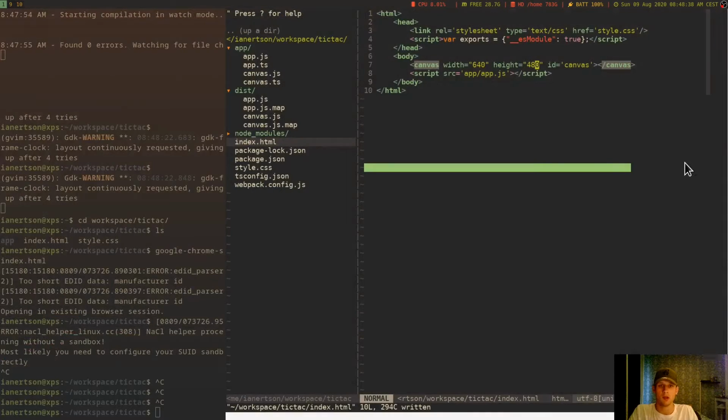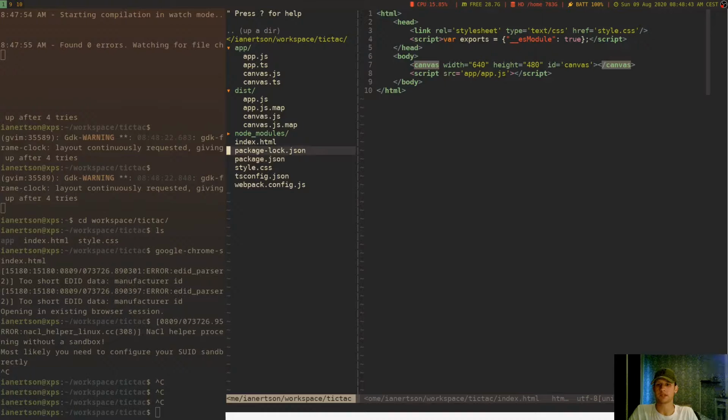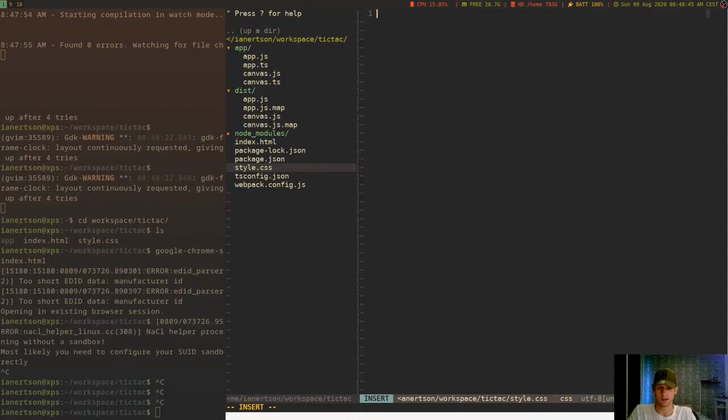Cool. Now I also want to make the background of the website black so that I can see where the canvas is better. Margin 0, padding 0, and let's do HTML and body background color black.